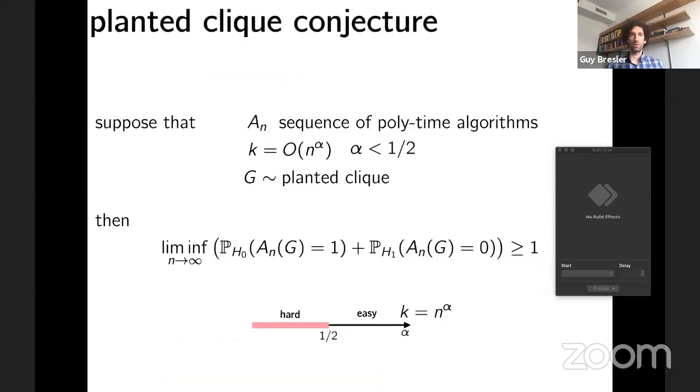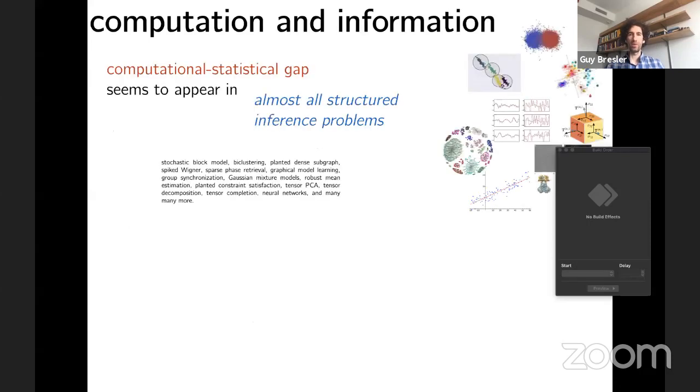All right, so the planted clique conjecture, which is just a reformulation of what I said, this belief that it's hard to detect the clique when k is smaller than root n, is conveniently depicted in this diagram at the bottom. This is a one-dimensional phase diagram, which says that the problem seems to be, or is conjectured to be, hard up until this half. The parameterization here is that k is n to the alpha, so this would be the root n. Above this threshold, the problem becomes easy. The clique is so big that it can be found in polynomial time. So this is the planted clique phase diagram. It'll appear again.